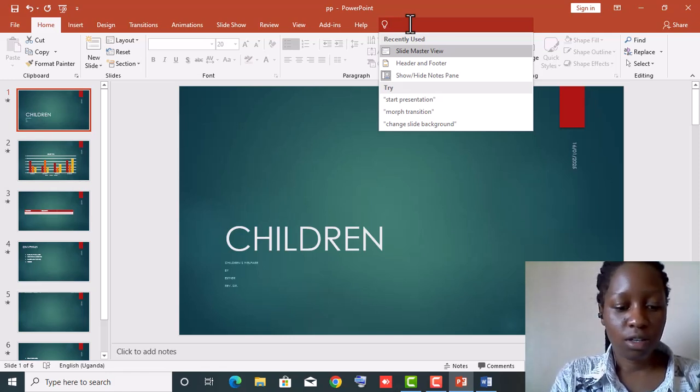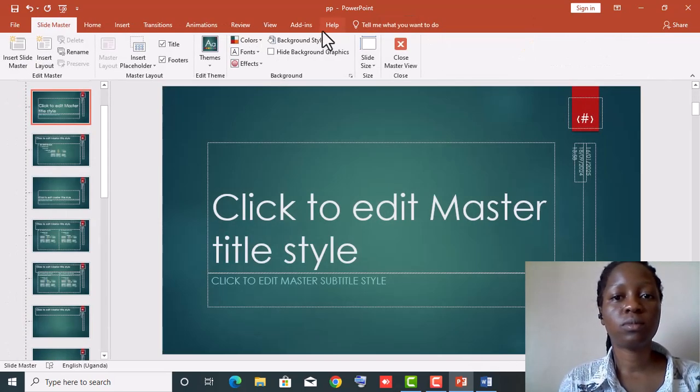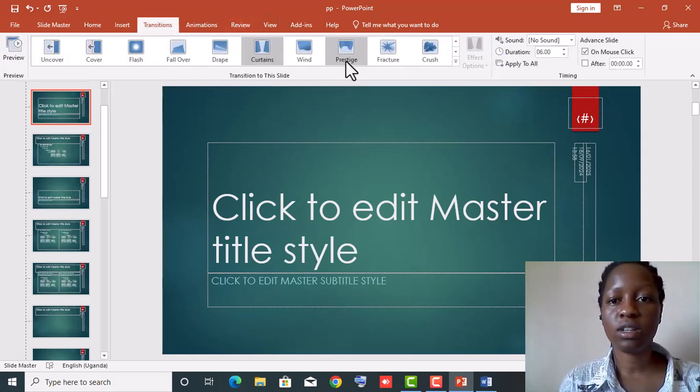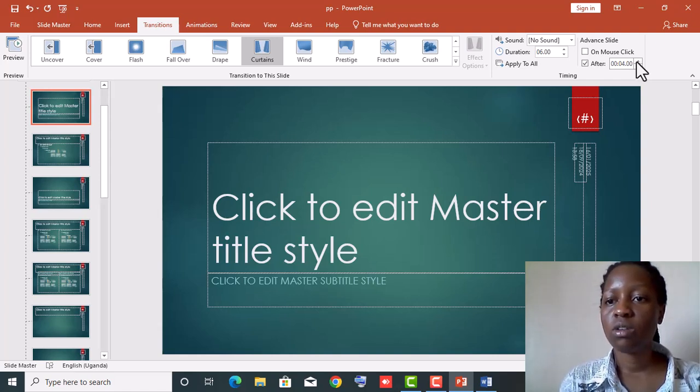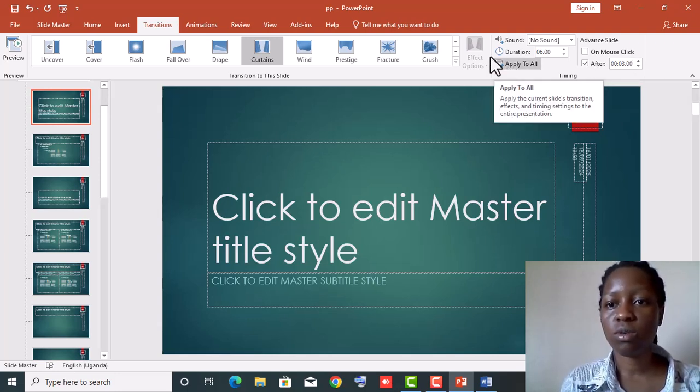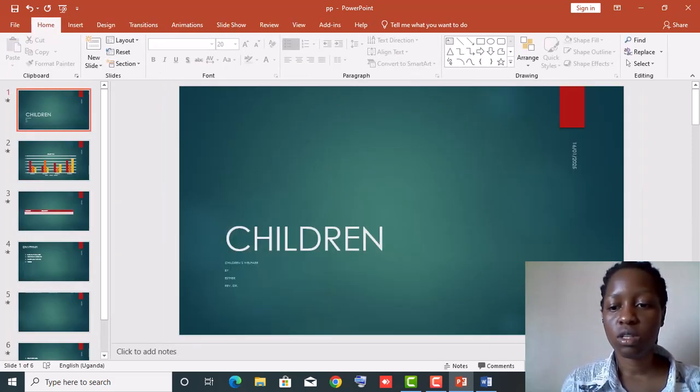on mouse click. So we go back to our slide master. We have on mouse click. I would love to show you the one that is automatic. So you're going to choose after how long should the first slide go. So let me choose 3, like that, and we'll see what happens. Save and apply to all. Slide master and close. So let's show.